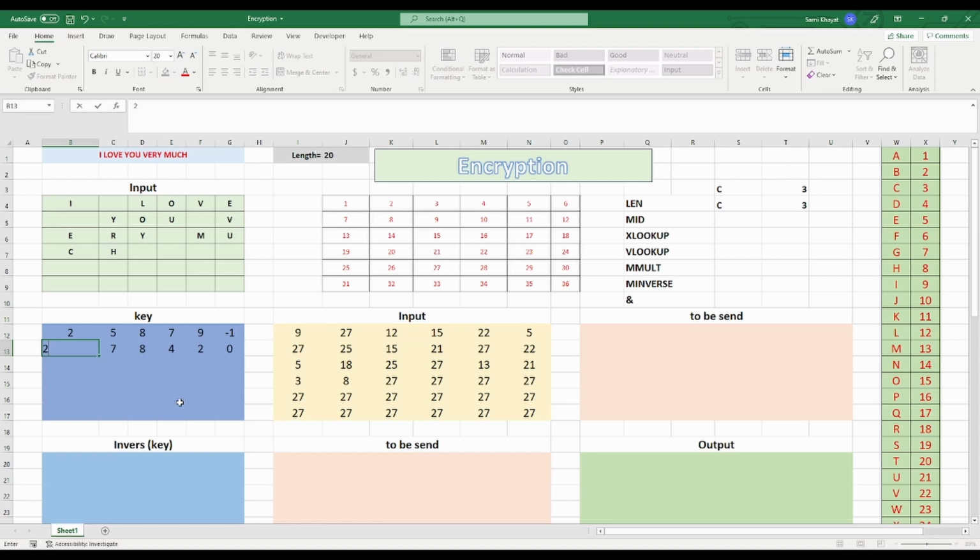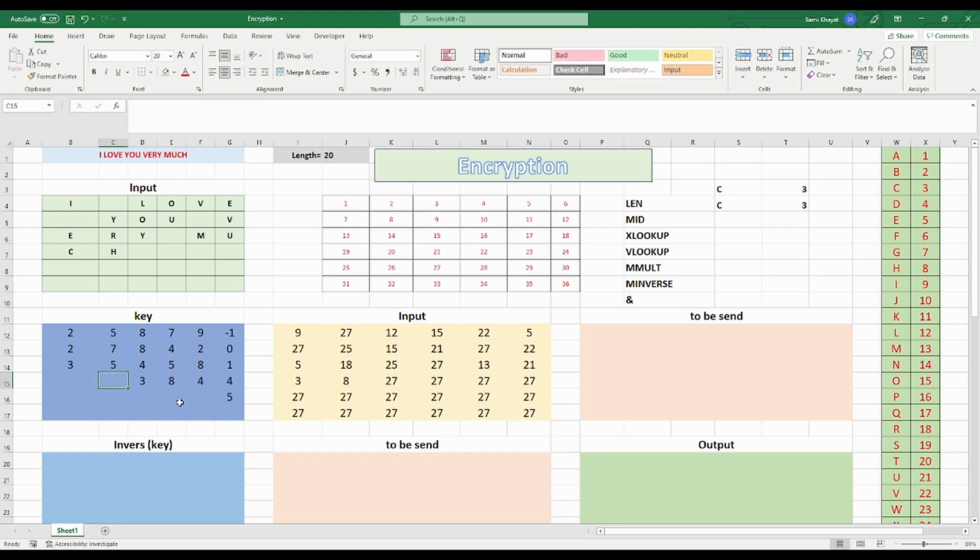Later I will tell you why I'm using integers. I'm not using fractions or decimals because my output would also have decimal values. Let's say 1 here, 4, 5, 4, 8, 3.